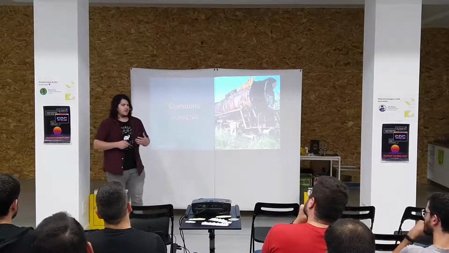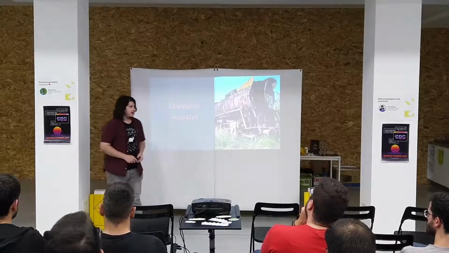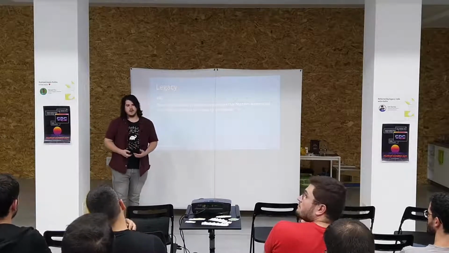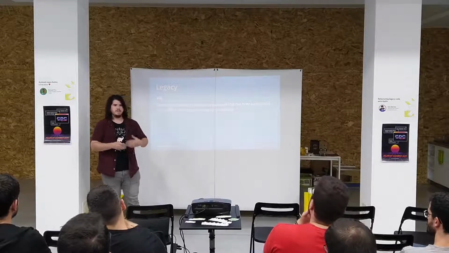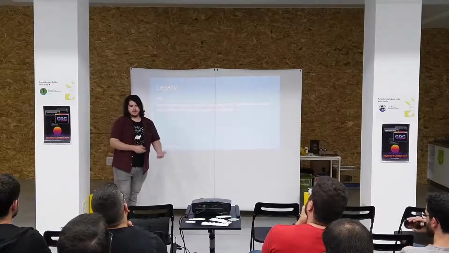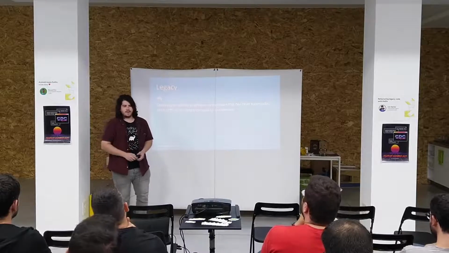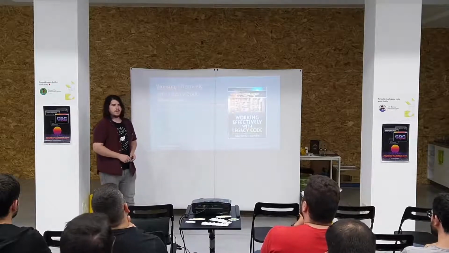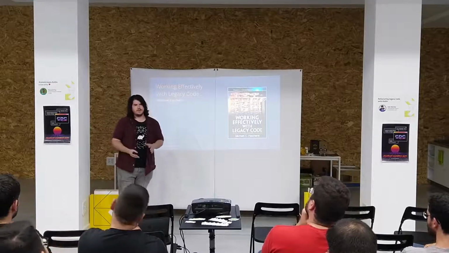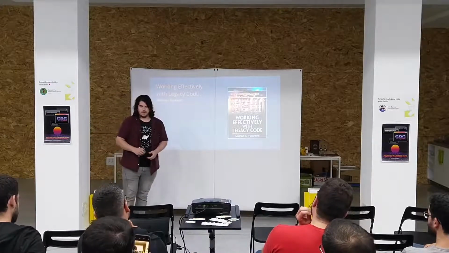Cool, so let's start off with a definition of what is legacy code. You can define legacy code as code that's been superseded by another implementation, but is still in use, so therefore it is difficult to use and difficult to remove. It's very difficult to replace. There's a really good book from Michael Feathers on working effectively with legacy code. I really recommend you read it. It's not the type of book you read from front cover to back, but more as a reference, much like Clean Code from Uncle Bob.